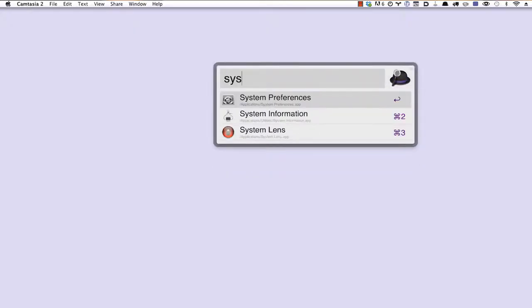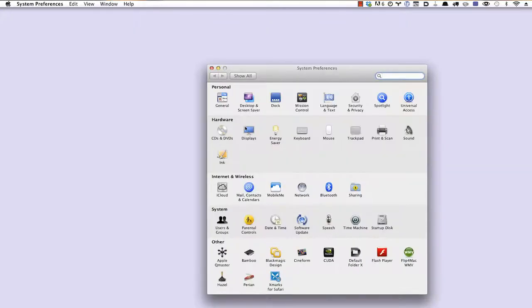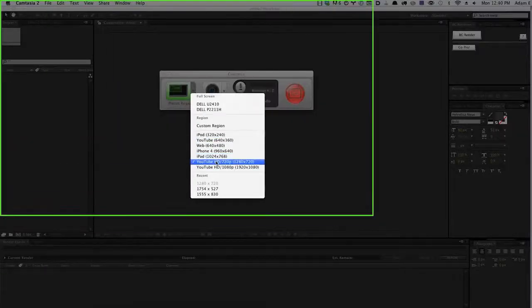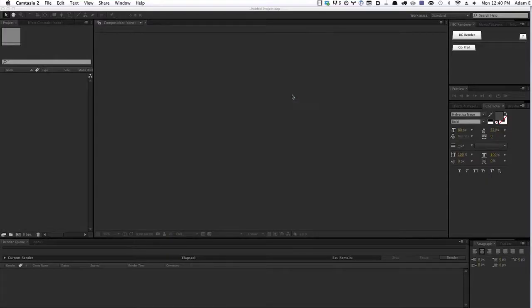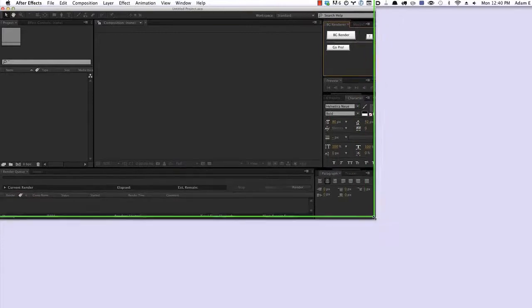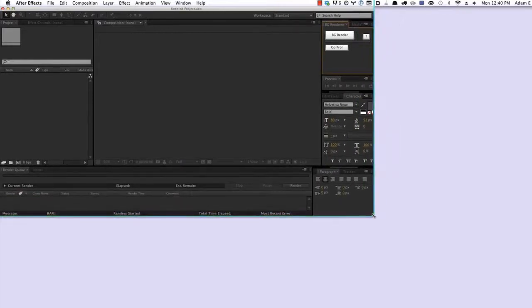So you either need to go into your display settings and change your screen resolution to 1280 by 720, or as close as you can get to this resolution with your screen, so that you're able to record full screen. Or if you don't want to mess around with all those settings, just set your screen capture region to 1280 by 720 and make sure that you fit your software within this window of space.